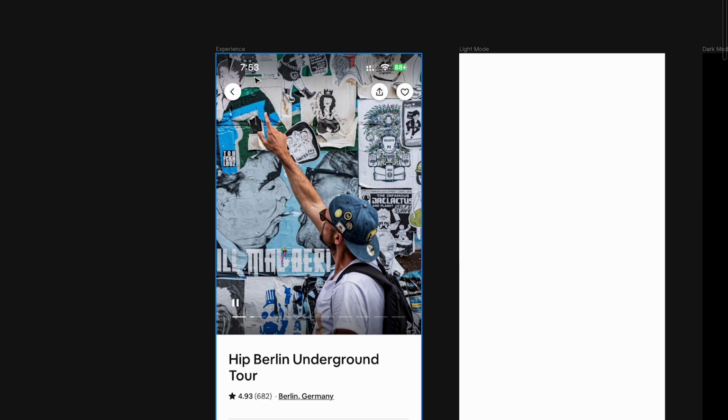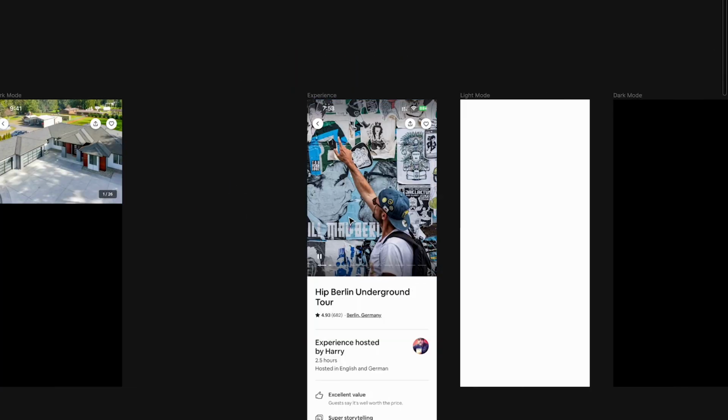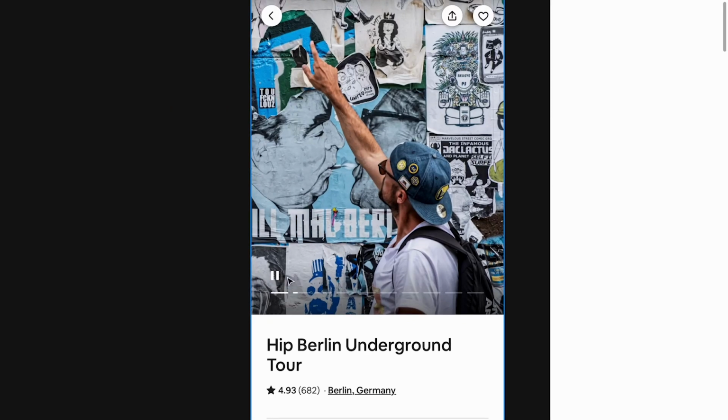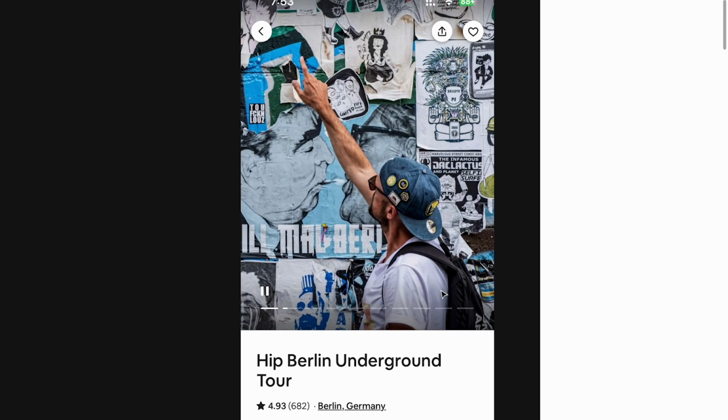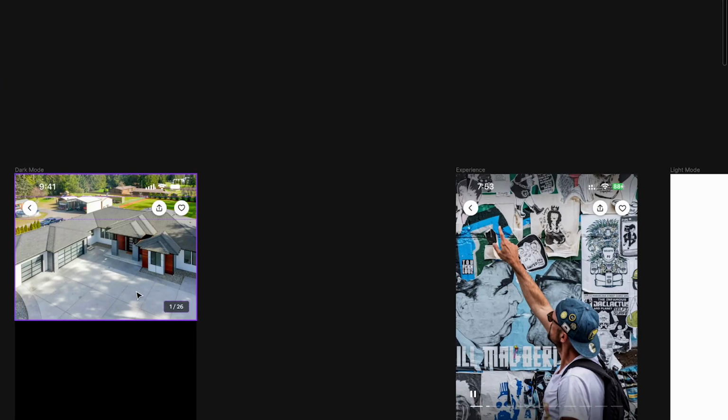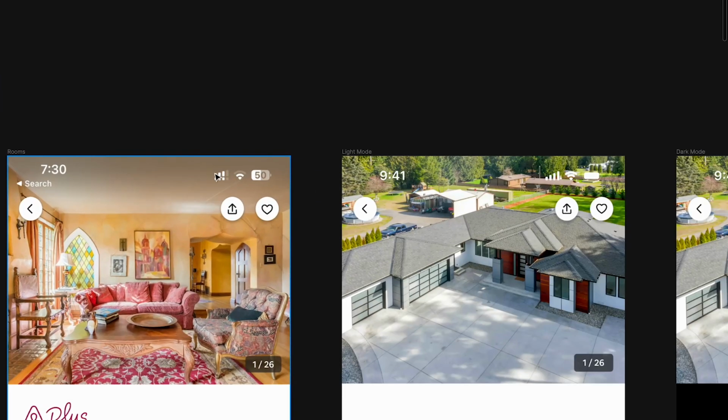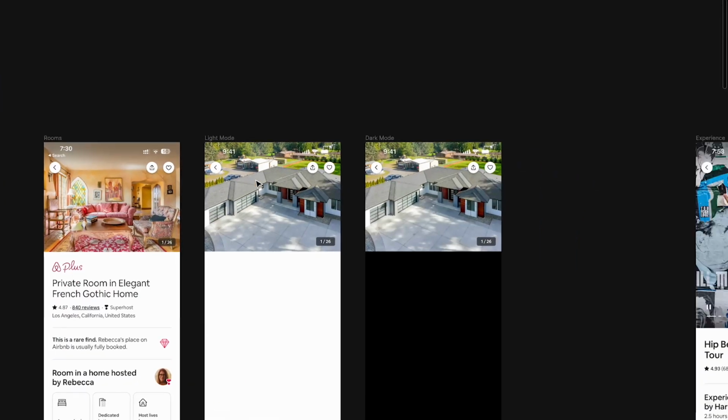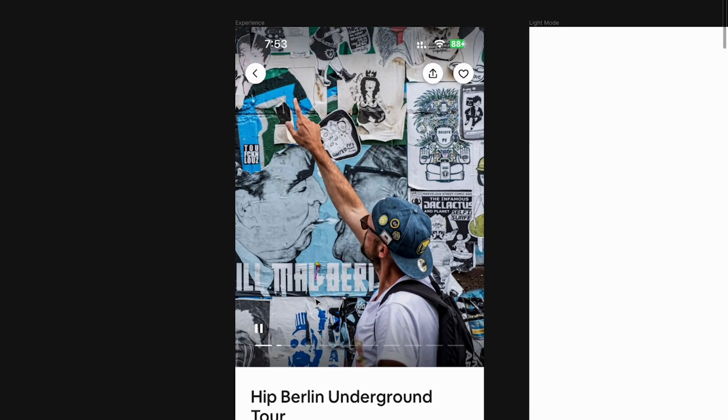So basically what we're going to be creating is this section over here. It's basically the same card. It's just that we have a different element over here. Here we have the bottom player. We've got a little bit of a gradient, and I see some sort of a gradient here as well. So I'm going to apply the gradient a little bit later. But we have this over here.